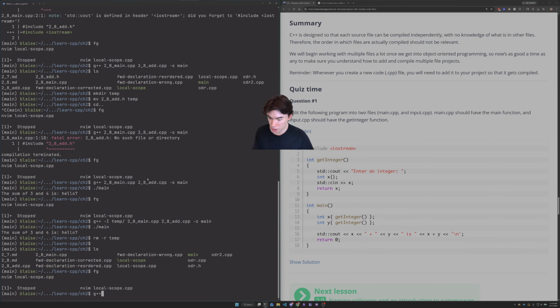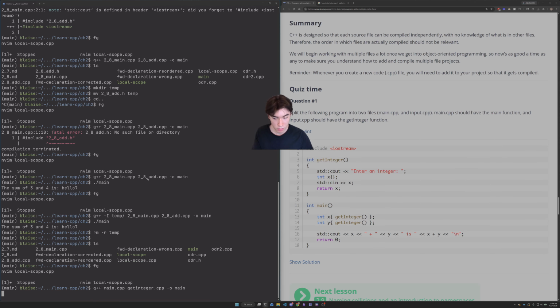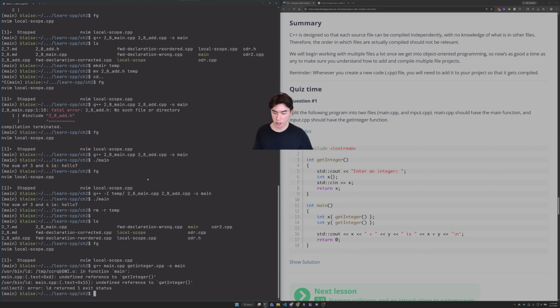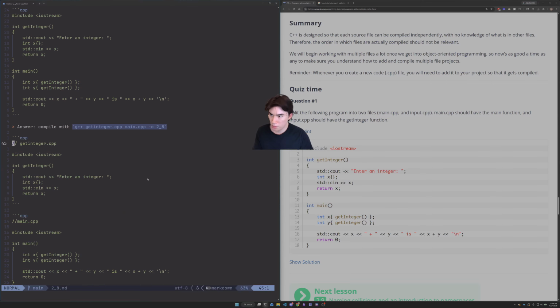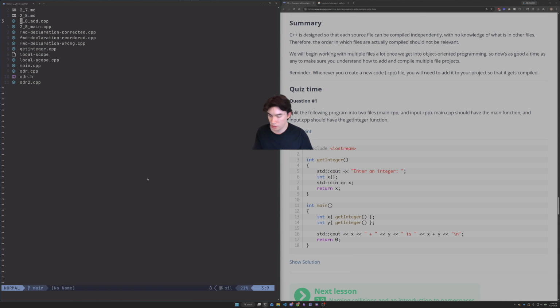So g++ main.cpp getInteger.cpp -o main. And then it did not work. Undefined reference to getInteger, and that was when we hit main.cpp.